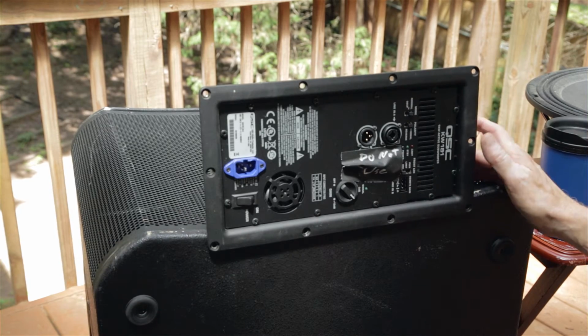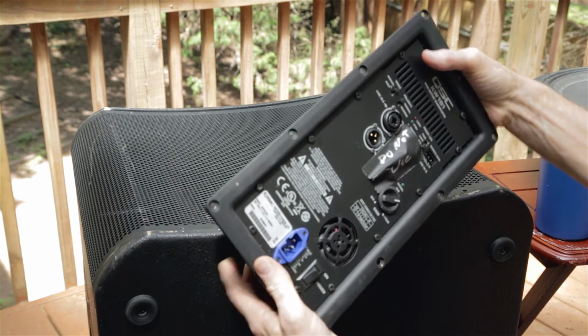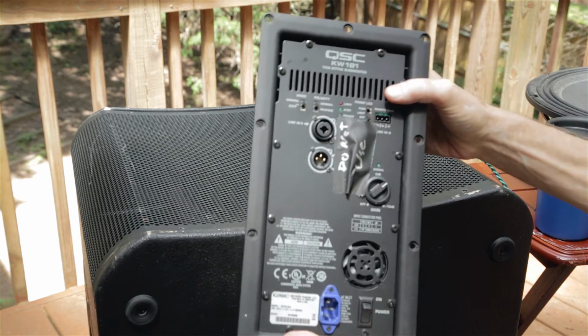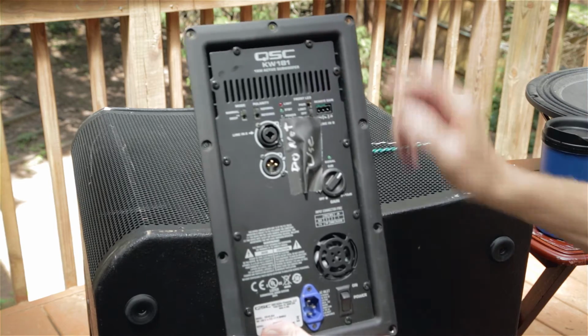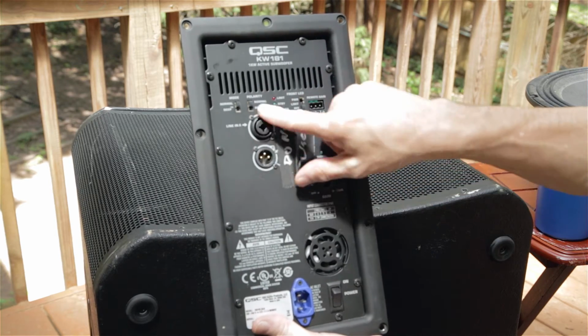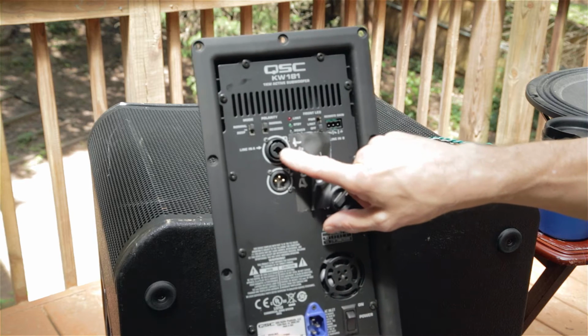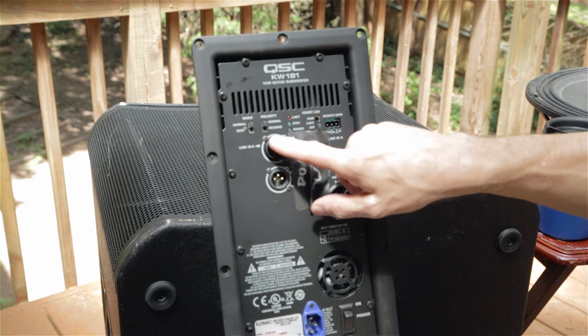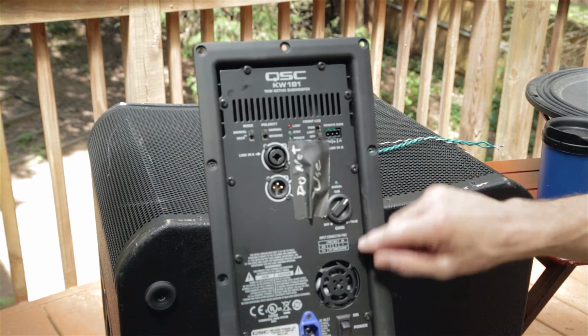These systems are designed to be worked on, so this whole amplifier module just unbolts from the back. I've got this on its side. It actually sits up this way, and it's a very basic kind of amp. It has an AC input, and of course your signal input. I was able to take this out. It has both a 1/4 inch and an XLR, so I was able to put a 1/4 inch input into that and test this out.